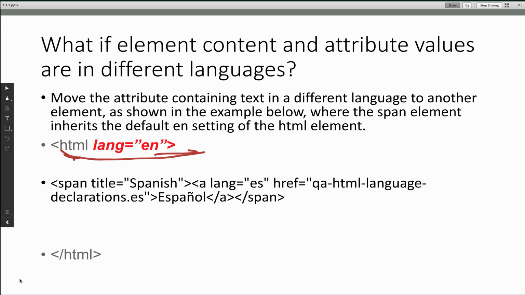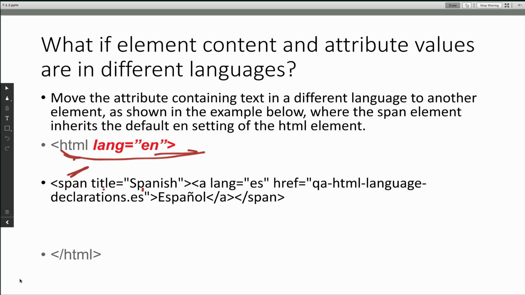But if you want to change your content into Spanish or another language within the same document, then you now have to write it in this format. You have to introduce what we call the span. Later on we're going to talk about all this, but just take it as it is now. So you have to write it within the span element, and that is the attribute, which is title, and you now say Spanish.